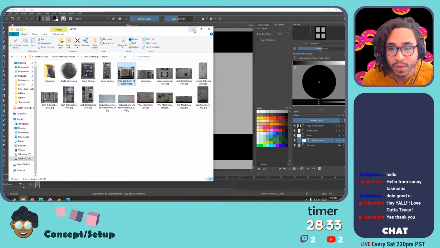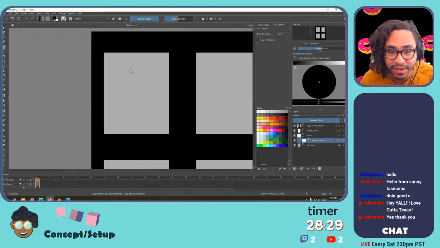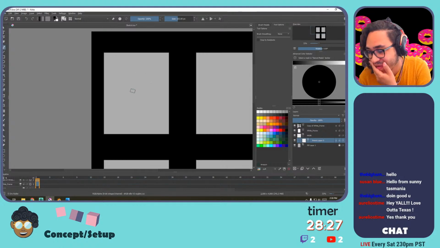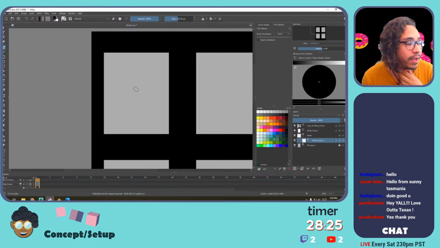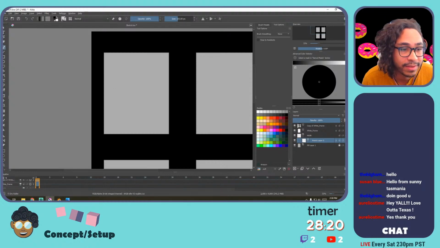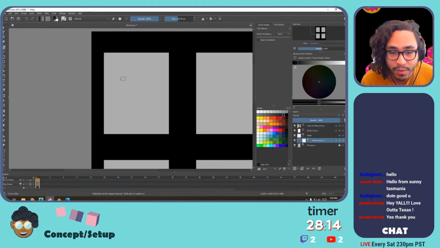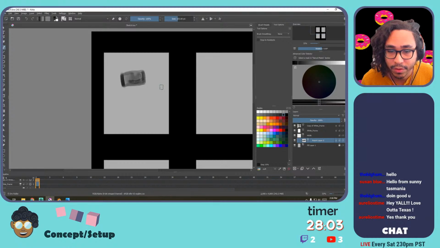So let's see how we can center it into this frame. This framing that I have here is the portrait size for Instagram. So that's why I'm working in this portrait size. So let's just start painting. We're going to use some dark. Maybe we want the radio right here. Get the radio here.